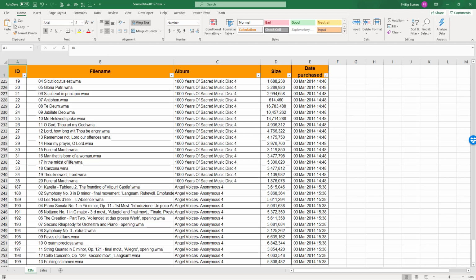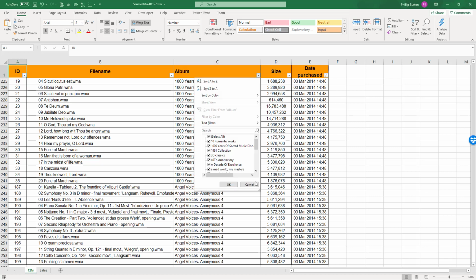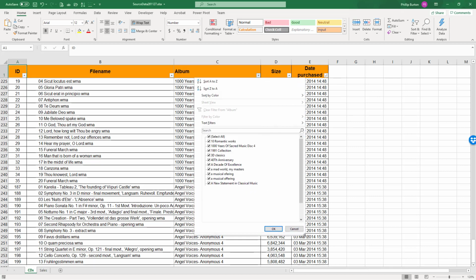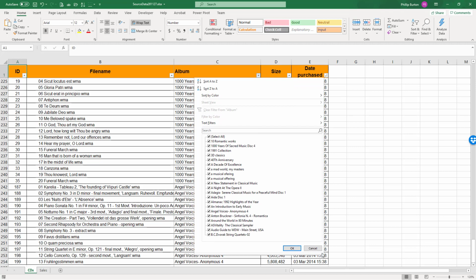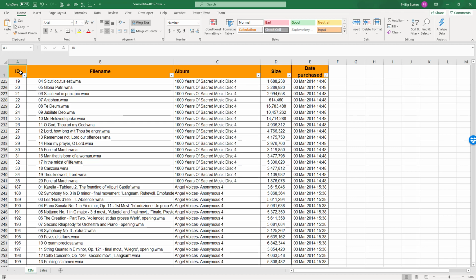Your data source can just be a few rows, or it can be hundreds or thousands of rows. To be honest, the more the better. Pivot tables are a deduplicator. They allow you to deduplicate items in a list. So suppose you've got these 253 rows of audio files coming from 20 different albums. Well, an Excel pivot table would allow you to see very quickly those 20 albums or any other analysis you might want. An Excel pivot table is time saving.